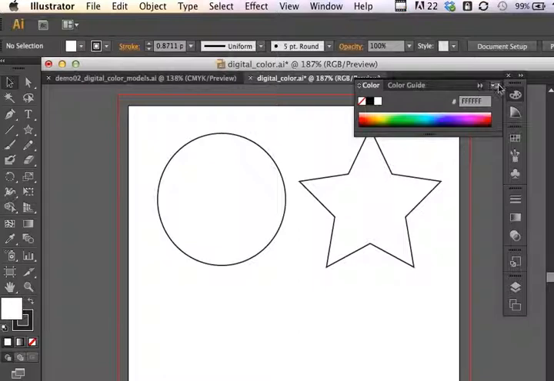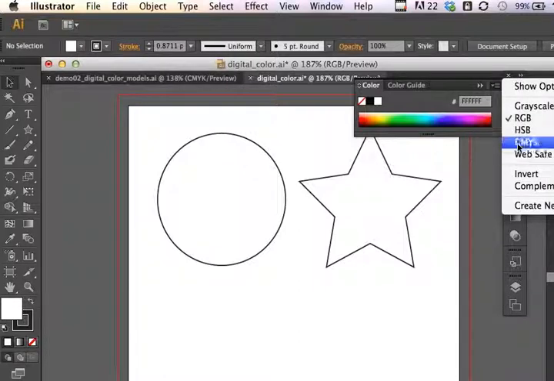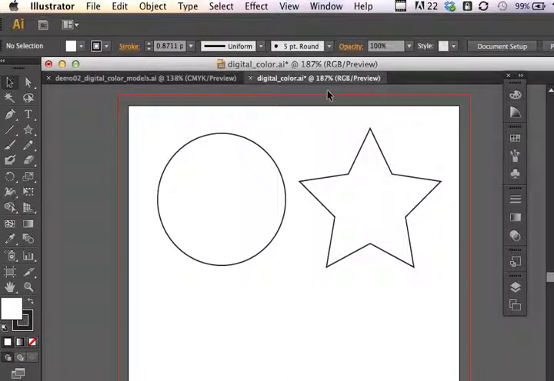So it's a good idea to understand the relationship between what spectrum is being shown, how you choose different spectrums here, but how that can be in conflict with the document setup. If I was going to export something for the web, I would definitely want to work in the RGB color spectrum.